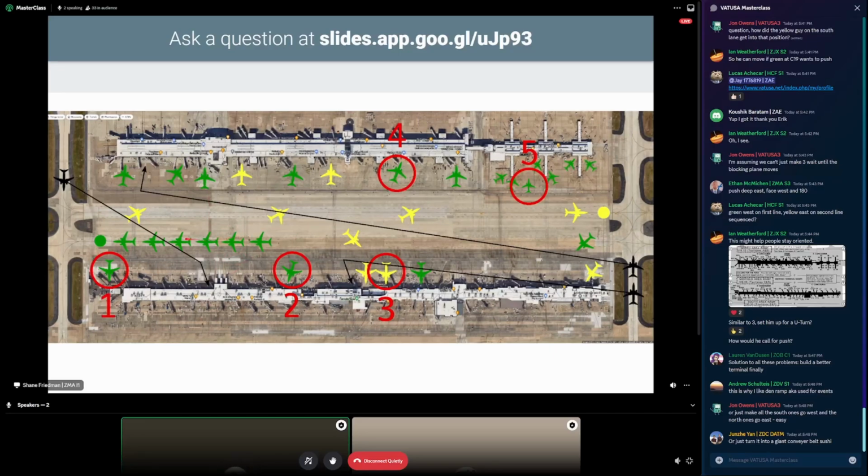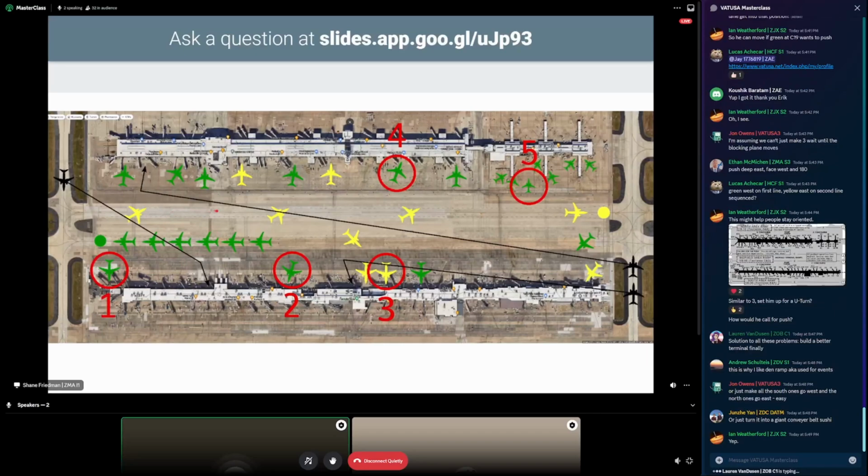And even what we would do, as long as they didn't pull up too snugly to each other, I could take that number 3 guy and the number 4 guy, have them do a right 180 onto Charlie and follow each other, get out of the way while the black one turns into his gate. The number 3 and 4 guy would do a right 180 onto Charlie and go east, and then they'd eventually go right over to Delta.